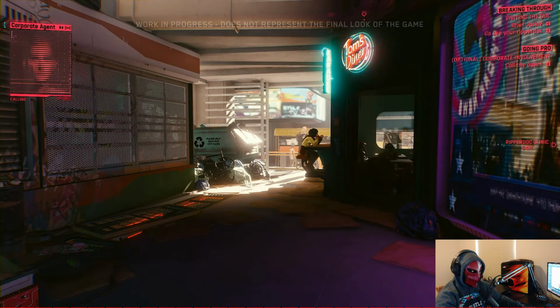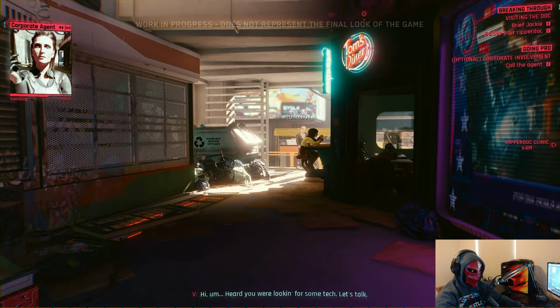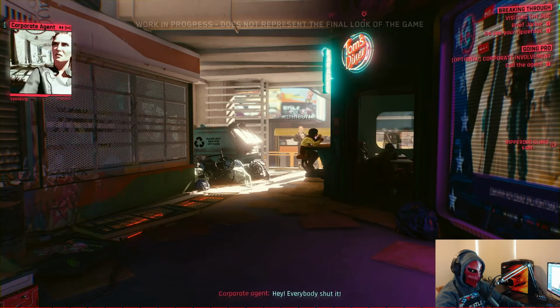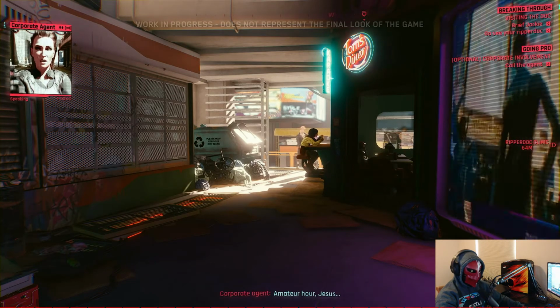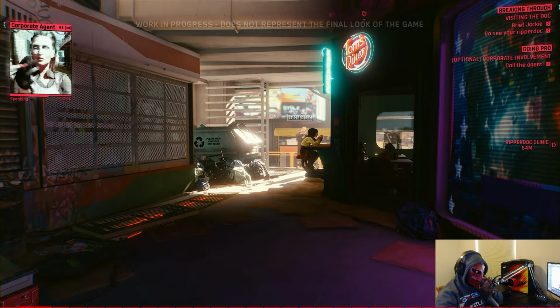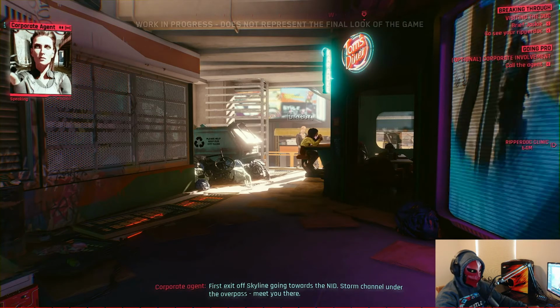Stout here. Hi, heard you were looking for some tech. Let's talk. Hey, everybody shut it! Where is it? Come on, spill! On the horn? No. Amateur hour, Jesus. First exit off Skyline going towards the NID. Storm channel under the overpass.